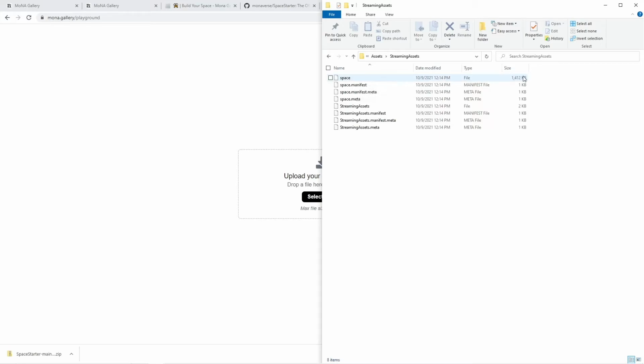And you'll also note the size of the asset bundle. So this is about 1.5 MB. That's really good. Your asset bundle is going to need to stay below 150 megabytes. Ideally, you'll want it under 100, but we want you guys to try to push the boundaries a little bit here. If it starts to get pretty high, we want you to be able to test this as quickly and as frequently as possible to make sure your scene looks the way you expect it to look. So I'm going to click on space and drag it right onto the website.